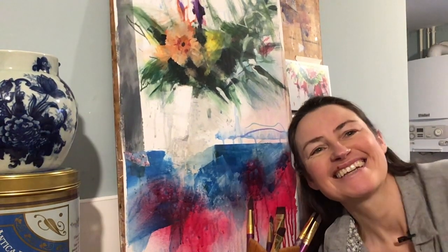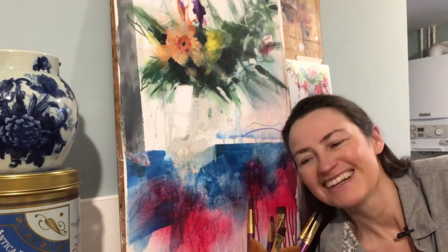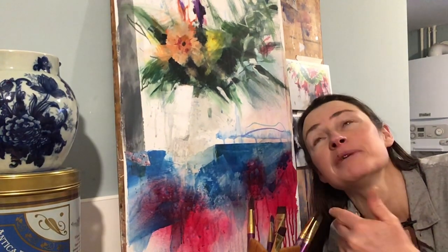Hi. Set up in the kitchen. The girls are watching Nativity next door. I'm looking at the image of the painting and myself here now because that's how I do the videos. I can see what's on the screen. There's Maisie with her cone on.